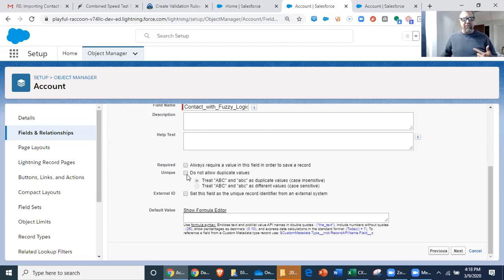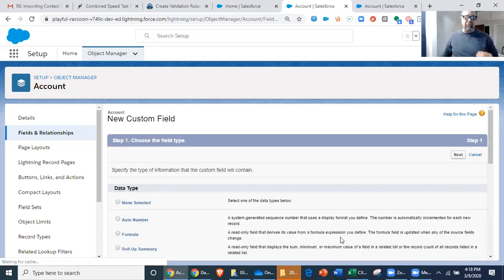Now, whether the field is unique or not really depends upon, is it the only value in your system? So the social security number or the phone number or the email you could make unique. Now, that is because only 3 types of fields could be unique.